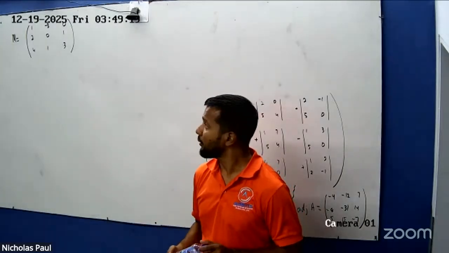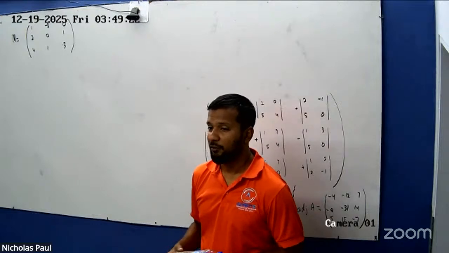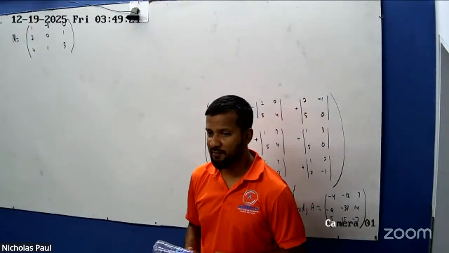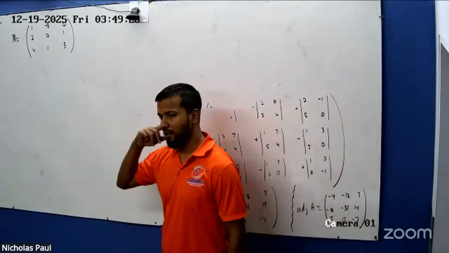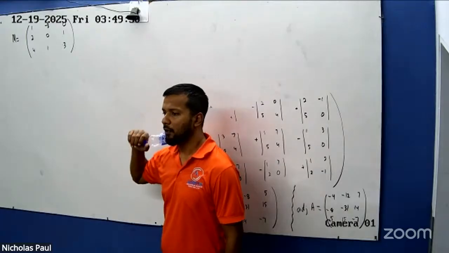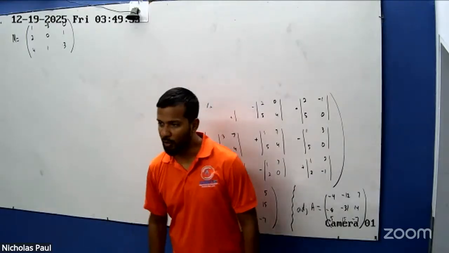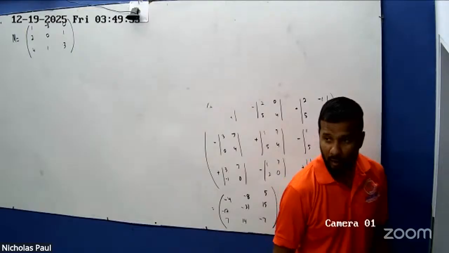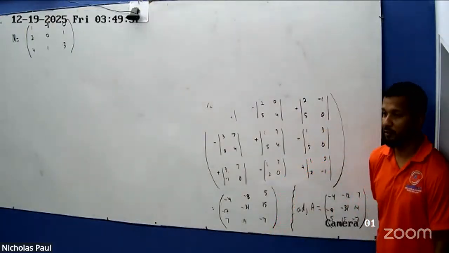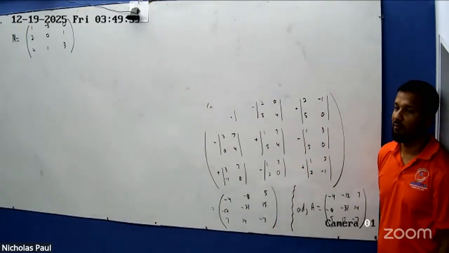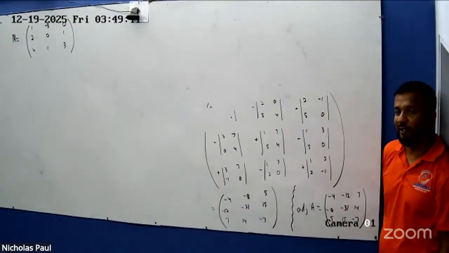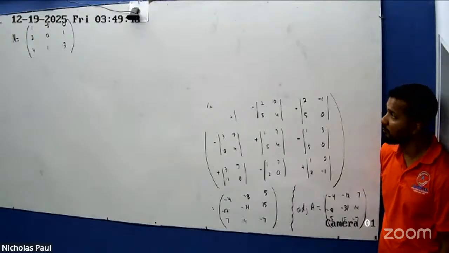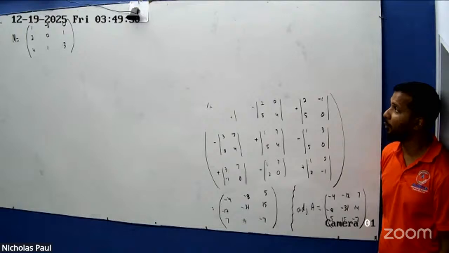Find the determinant. I'll give it to you already. If I give it to you, what will you do? Find all the steps, follow all the steps and work it out. Find the inverse. Again, learn to use the calculator so you can check your answer. Online, I can send all the answers.